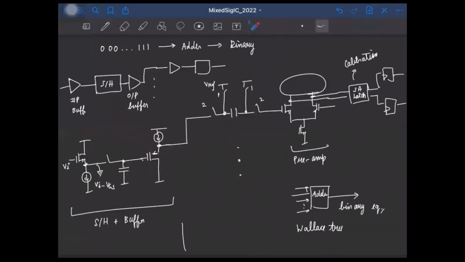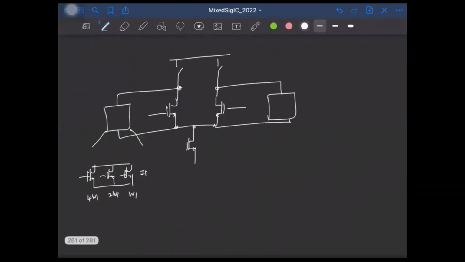Now, although in the flash, the design is relatively simple because you just need to design one section and copy paste it, as we already saw, as the resolution of the ADC increases, the number of such copies will also increase. If you want to increase the resolution by 1 bit, we need twice as many components. So this restricts the resolution of the flash in practice to 5 to 6 bits. And on top of that, we need to do calibration or offset correction for each individual comparator and preamp. So because of all of these, the practical resolution of a flash ADC is often limited to 5 to 6 bits.